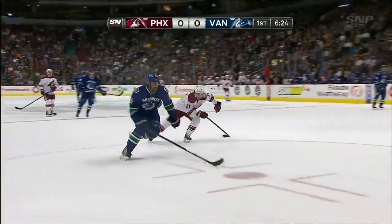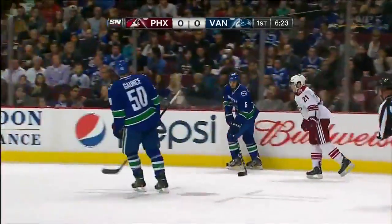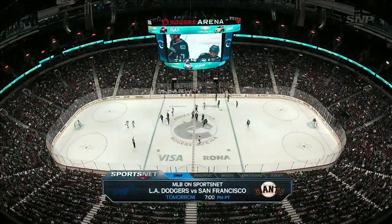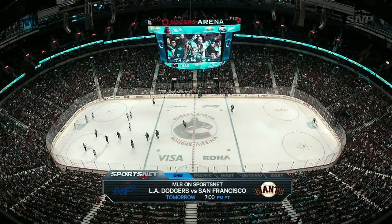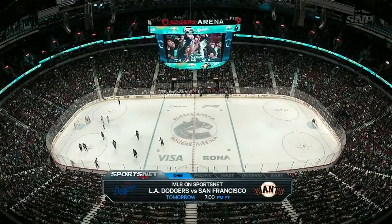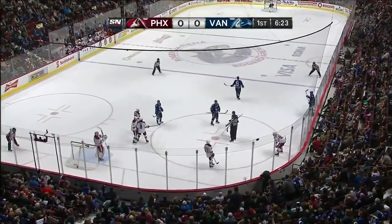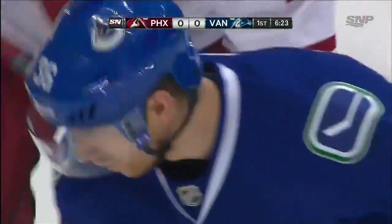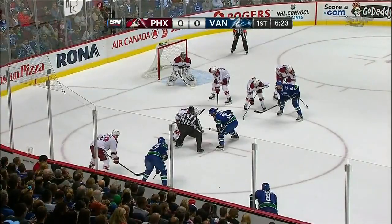Here's a race for the puck, and Garrison first to the dot, so it's an icing call, and we'll check in with Murph. John, we got some baseball on the network tomorrow. Dodgers versus San Fran, West Coast game starting 7 o'clock in the Pacific region on Sportsnet 1. We'll be in the neighborhood. Can we get to the first inning and then watch the first inning and somehow get to the Shark Tank? A couple of teams had a chance to clinch today, didn't they?